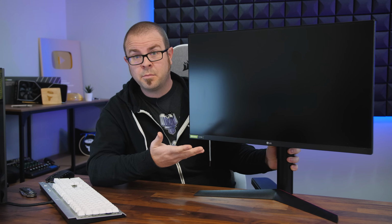And we're actually not going to start by planning out the PC itself. We're going to start with the monitor.